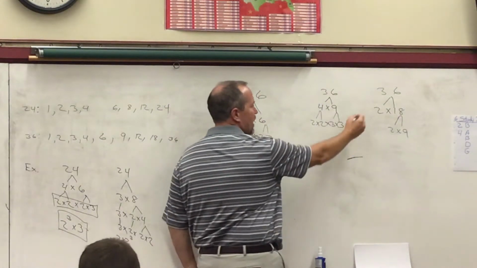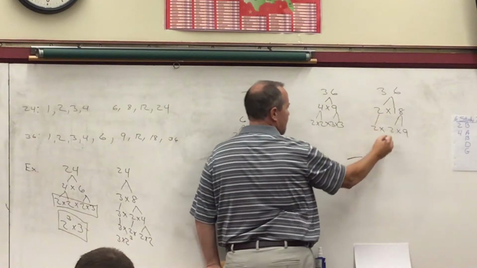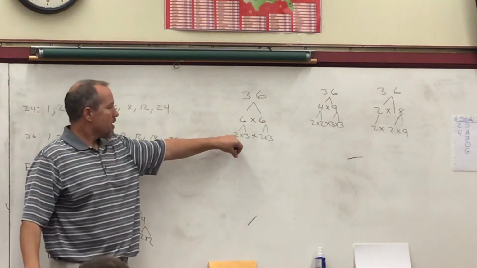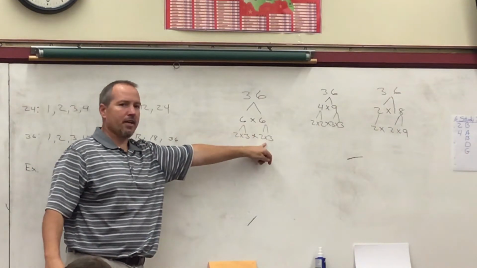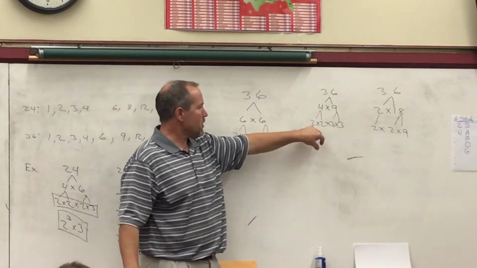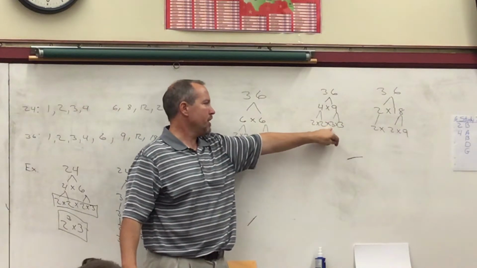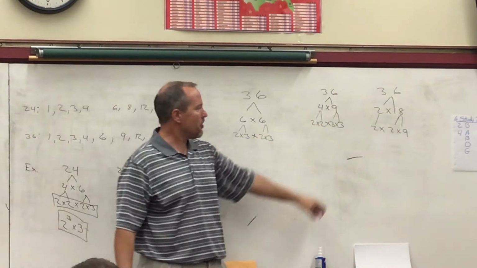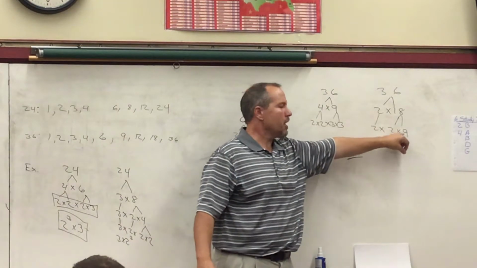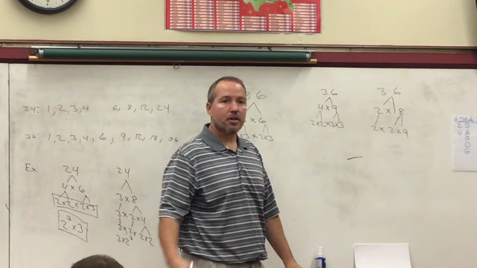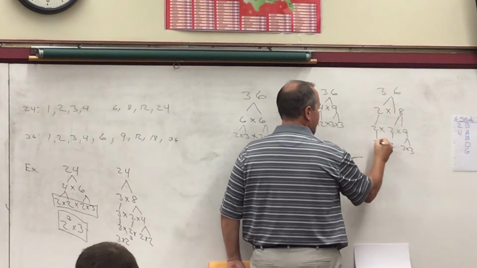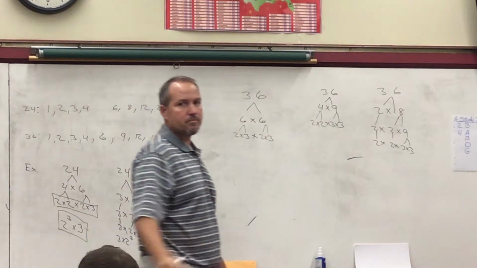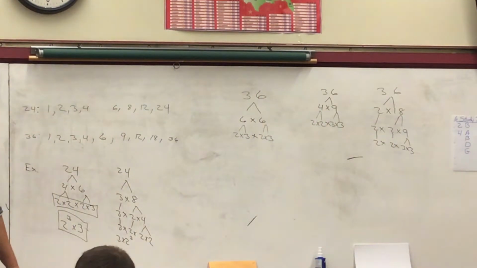That's fine. Okay, we're not going to leave this 2 up there by itself, so we're going to bring that 2 down. Now, can we break this 2 any farther? Can we break that 3 any farther? No, we're done with that. For this one here, can we break the 2 down? No, so done with that one. With this one, can we break the 2? 9, yes. 9 breaks into 3 times 3. Now I'm going to bring that 2 down and bring that 2 down. So we can't break them down anymore.